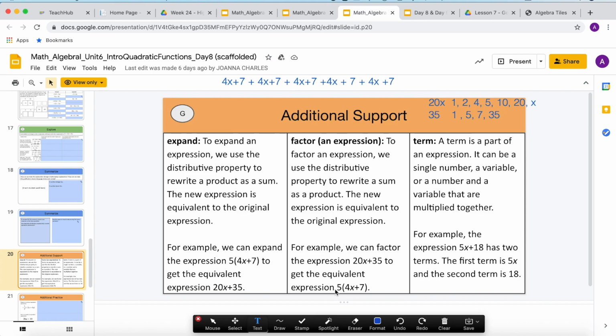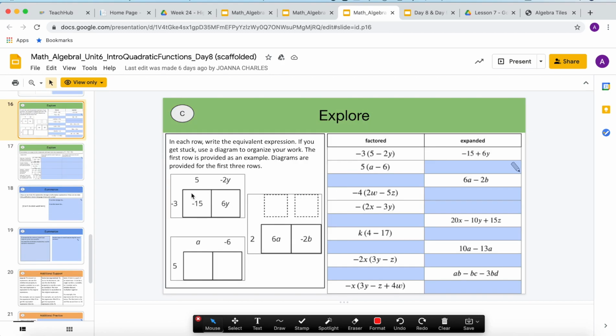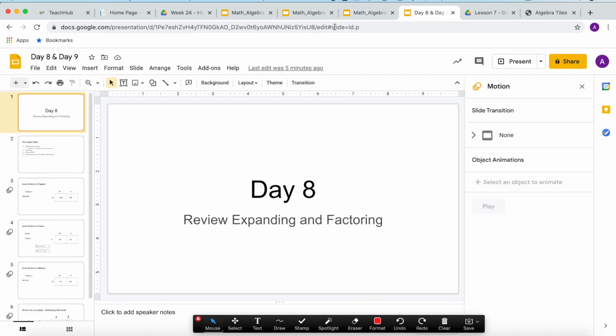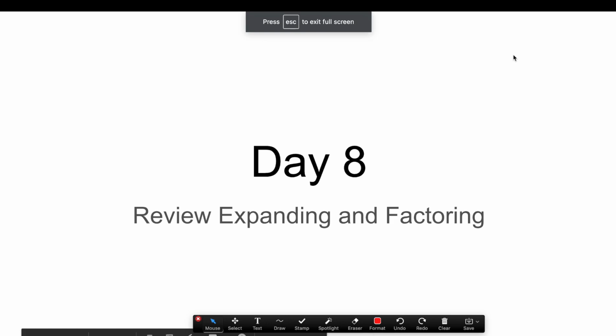Okay? And then it's also important for students to understand the idea of a term, because this language will be used regularly, and if a student doesn't know what term means, they're going to start to get really confused by what's happening. Again, this is vocabulary they should know, but might be worth reviewing. And again, like I said, we're going to focus on how to use these area models when executing a lesson like this. So, let me just pop the screen up.